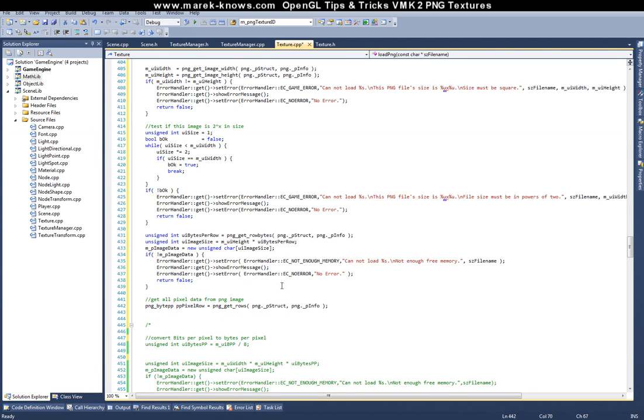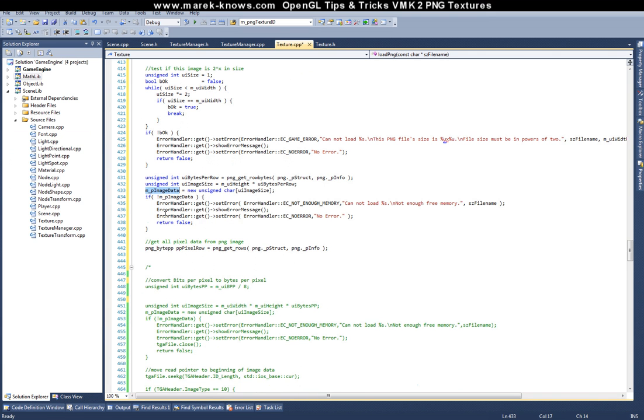The first thing that we need is how many bytes there are of data per row. So we can get that from this function here. Then we can calculate what is the size of our image. So it's going to be the number of bytes per row times the height. And that's the number that tells us how large our array of pixels should be. So that's going to be all of our pixels. If this didn't allocate correctly, then we just display an error message and quit.